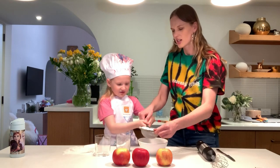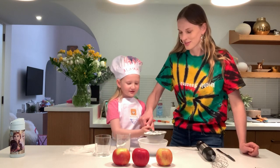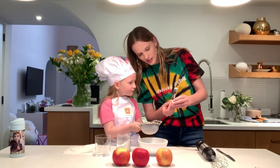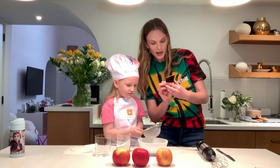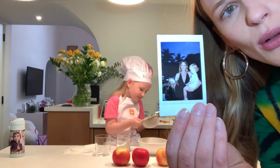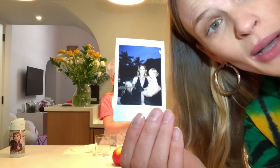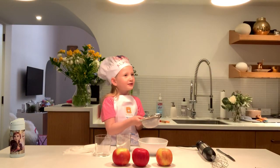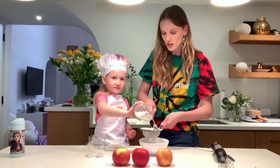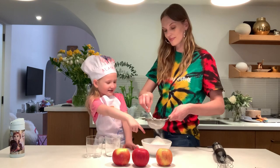Shake it, shake it, shake it like a Polaroid picture. What's a Polaroid picture? I will show you, hold on. That's a Polaroid picture. I found a Polaroid picture of Alaska when she was a little baby. Look how cute she is. Not a baby, I think one or two years old. Yeah, she was. And mommy had a crocodile. Can I see the crocodile? Yeah. You want to tell us what has been your favorite part of sitting at home with mommy? Oops.